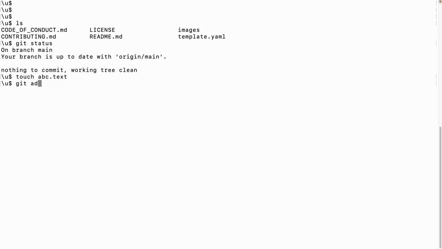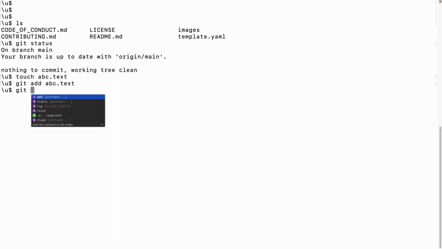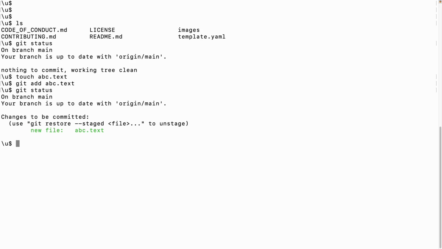As soon as you press add, it's giving you which files you want to commit, and it's telling you other folders as well. It's showing you that this abc.txt is not yet committed with that red thing. So I'll just press that. And now if I press status, just git and then status, press enter, you see that your file is there, right?